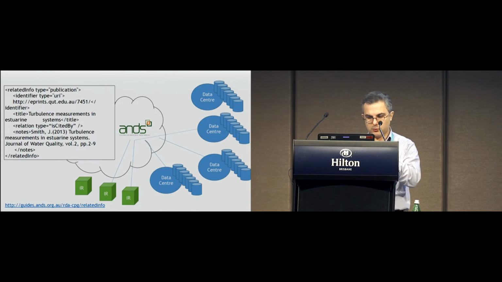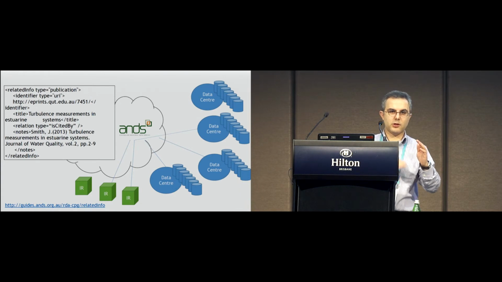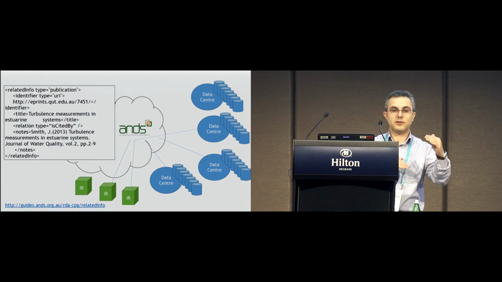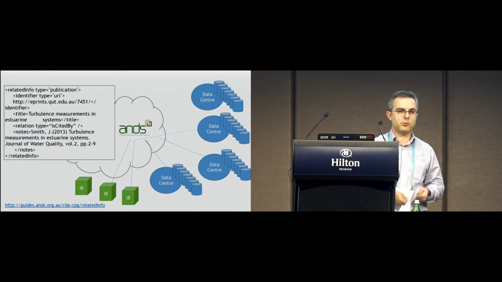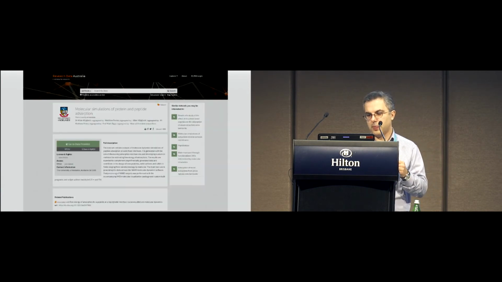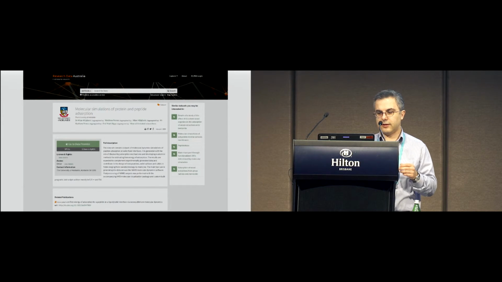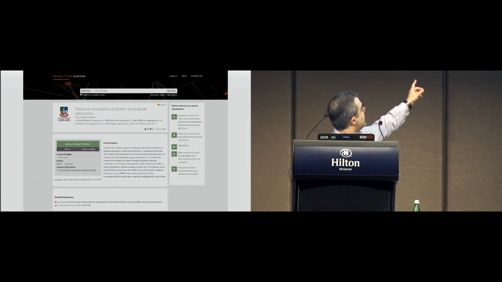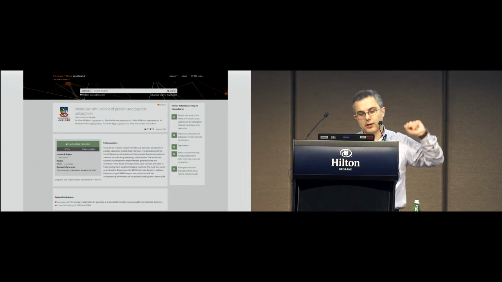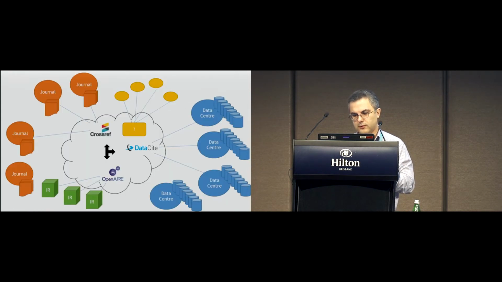And, which I'm the most familiar with, we have the concept of related information. So if you provide us with a data set, you can see the list of journal articles or publications that are linked to this data set, and when we get this information, we push it into the DLI portal. That's an example on Anne's Research Data Australia page, where at the bottom of a data set you can see a related publication with DOI, and that link goes to the DLI portal service.